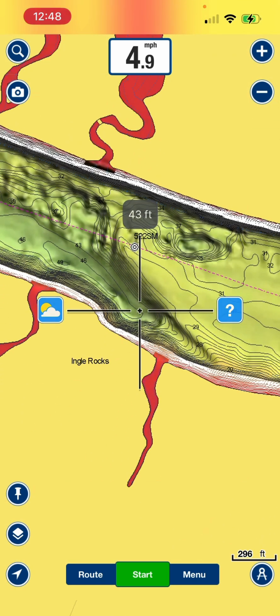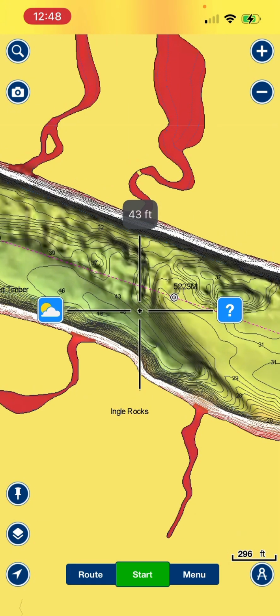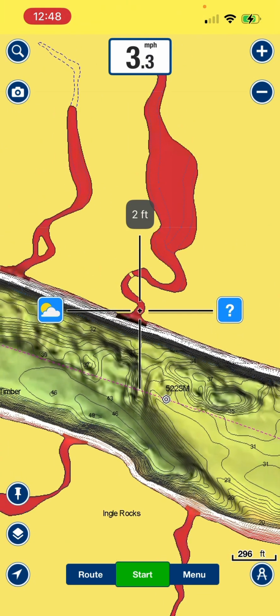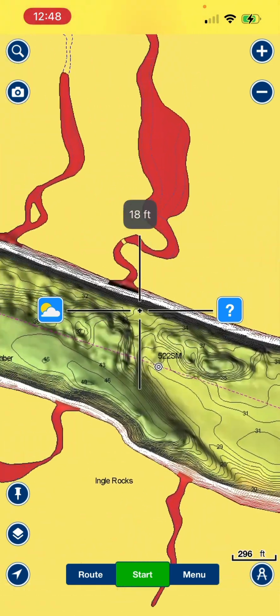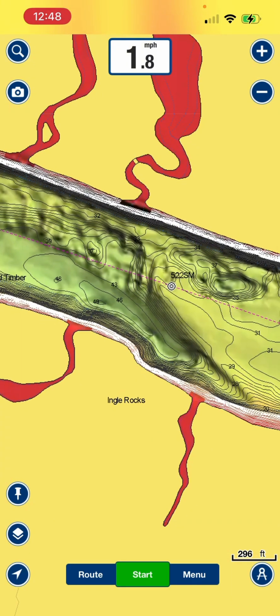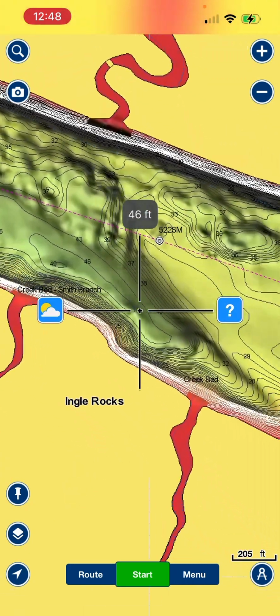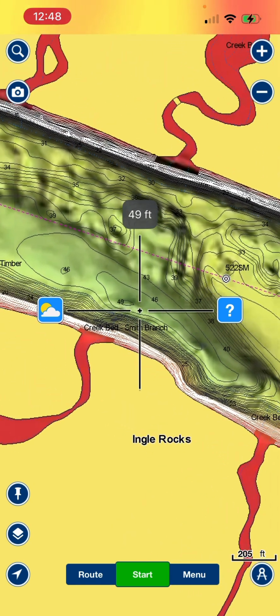And then once you get down here, you have another depth and another depth. This is absolutely fantastic structure for bass and catfish. Right here you have shallow creeks that come up in here. There's 4 shallow creeks just right around these holes. Those hold bait fish. It's warmer water. And then you come right here and you have a 50-foot deep hole.